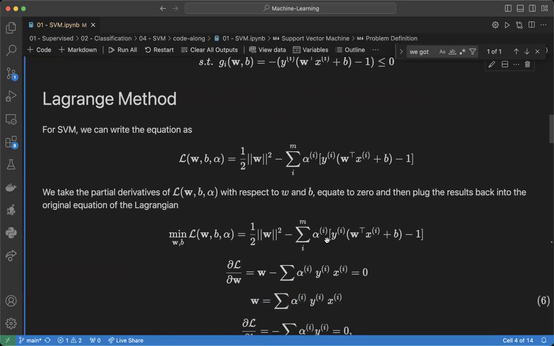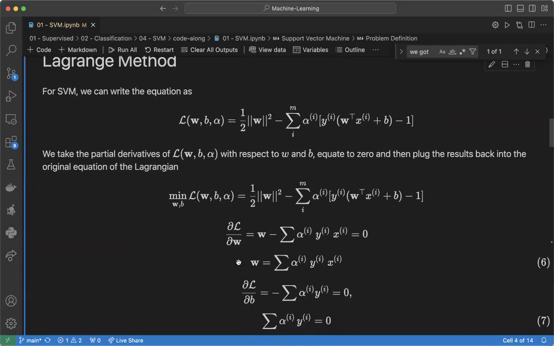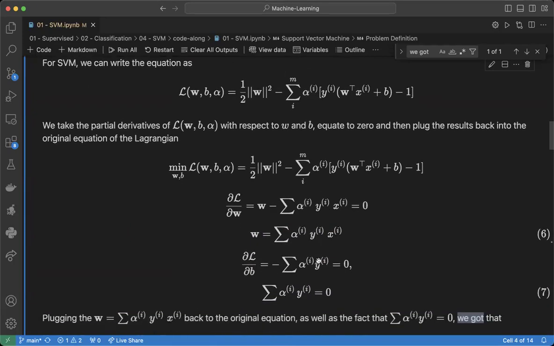So first we minimize this equation with respect to w and b, which we do accordingly. The full derivation is again in that file. Once we get that w is nothing but the sum of alpha i, yi, and xi, you can see that finding alpha is extremely important because we already have yi and xi. Once we have alpha i, we can already define that line.